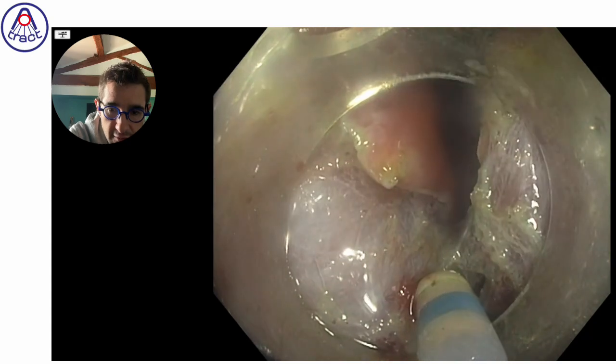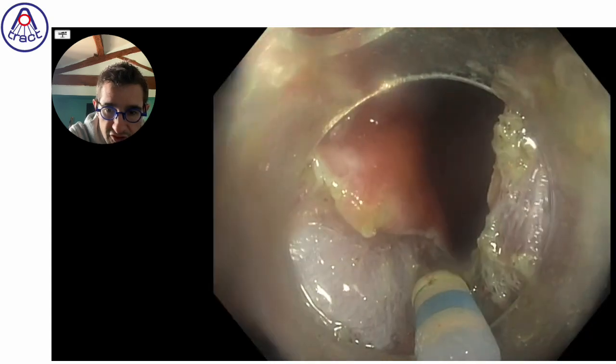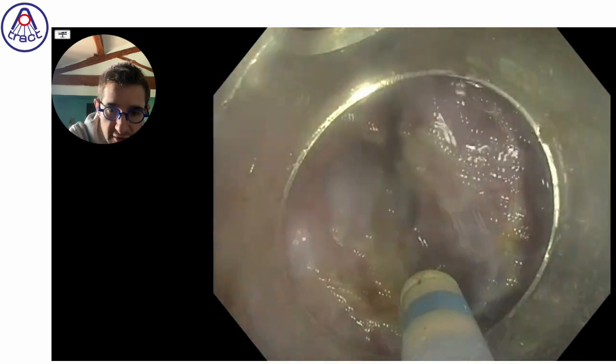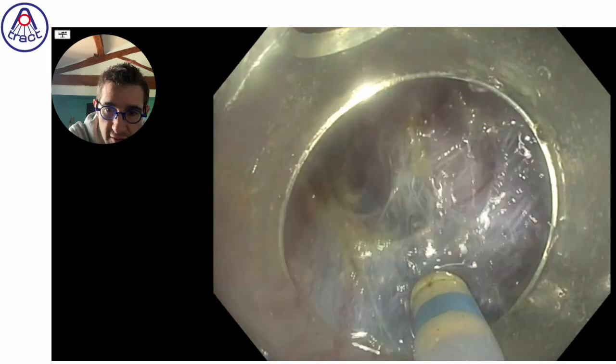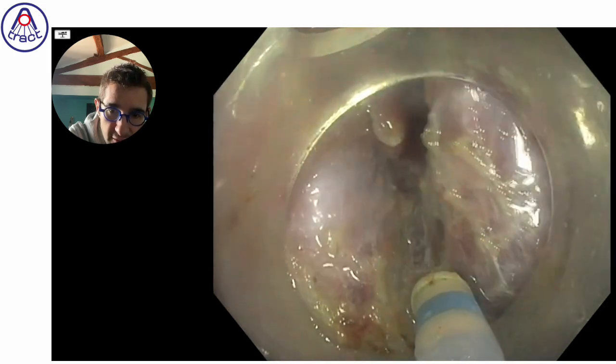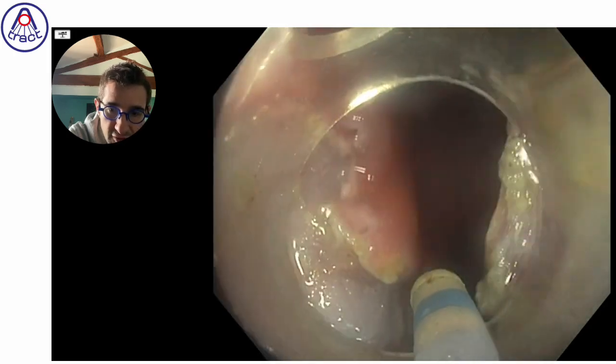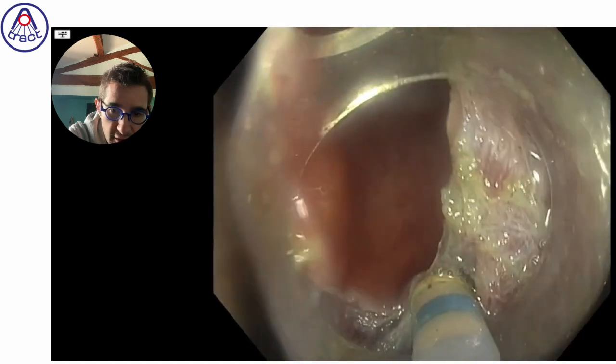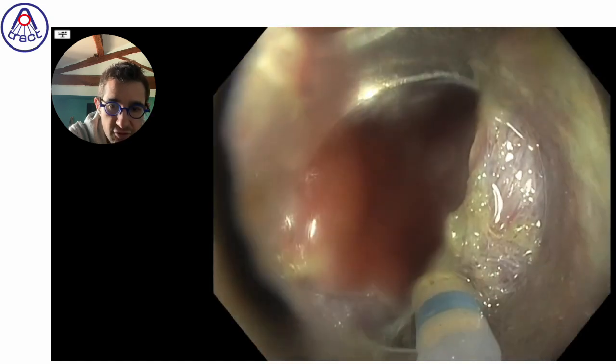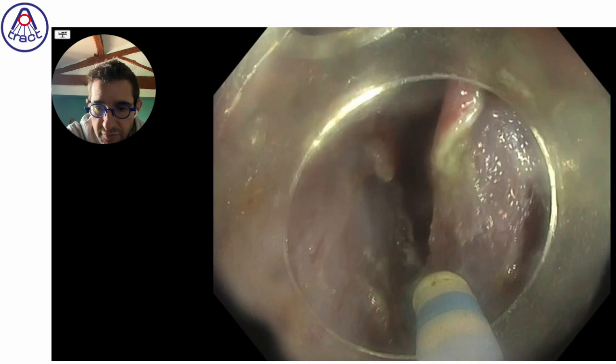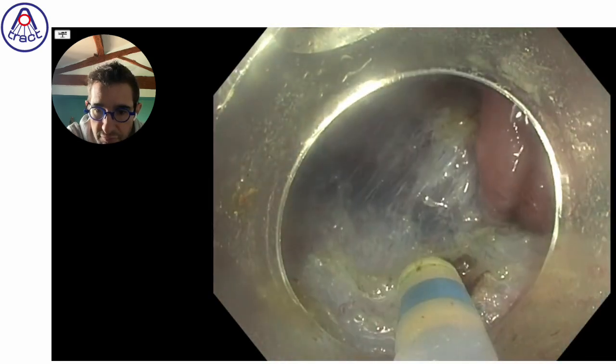So finally, we will reach the distal edge, and it's very nice to see by transparency the oral side of the lesion because you know that all the thickness of the remaining submucosa will be cut and it goes very fast.